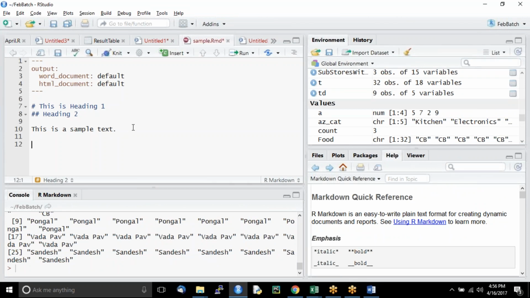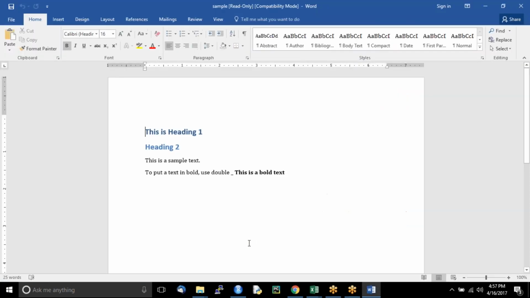Now please look at this. Use double underscores, like this. So this is a bold text, for example. I'll just enclose that with double underscores. You keep doing this in WhatsApp, right? You have bold and italics in WhatsApp. This is how it is done. So if I knit it, you see this is a bold text over here, right? Any questions?